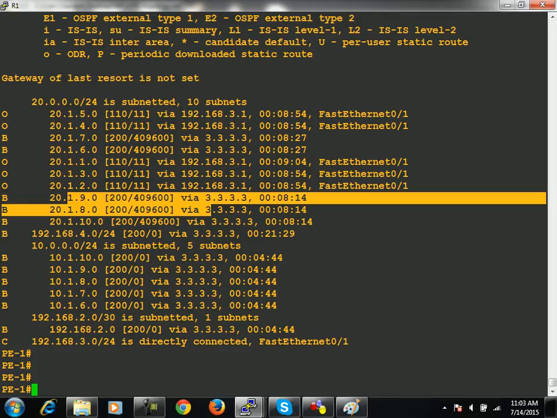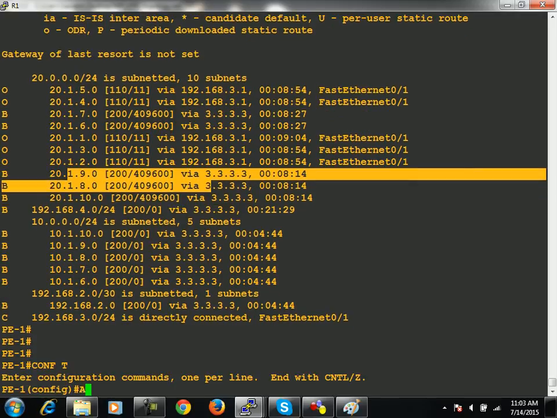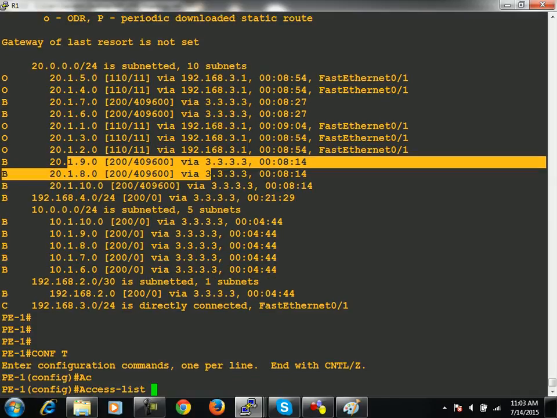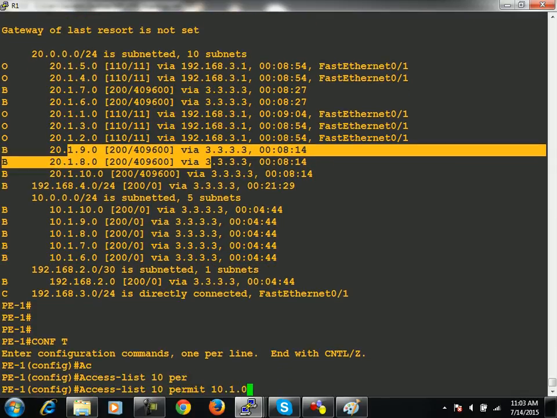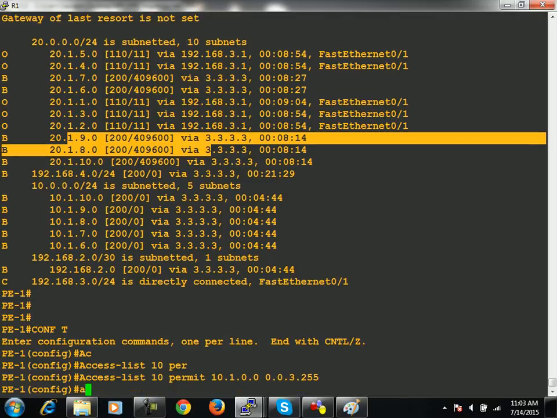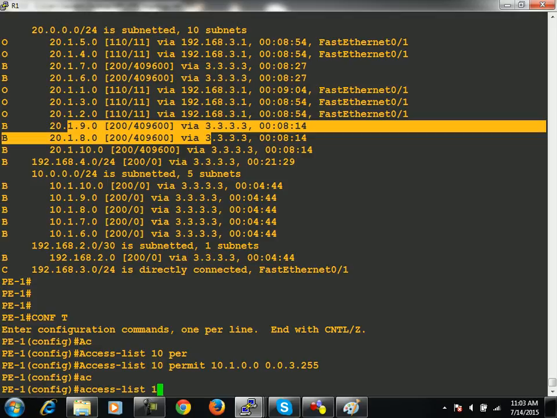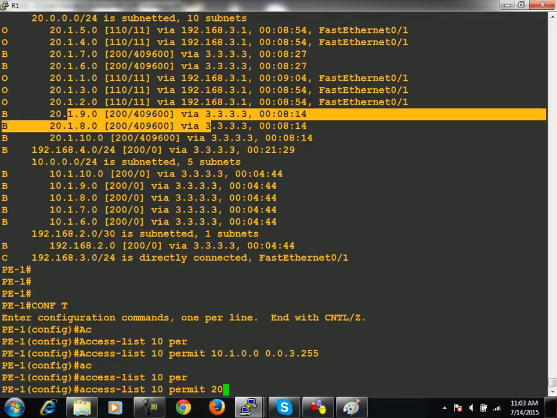So I have to configure an import map, because we are importing all these prefixes from VPN into VRF. So what can we do? We can say access list 10 permit 10.1.6.0, 7.0, 8.0, then 20.1.9.0 and then 10.0.